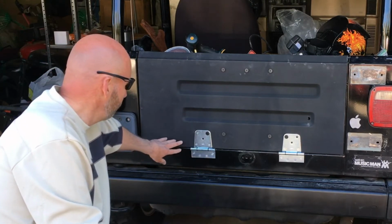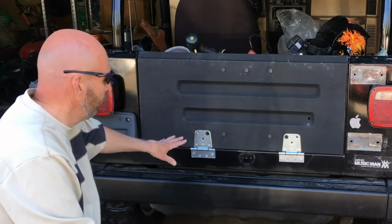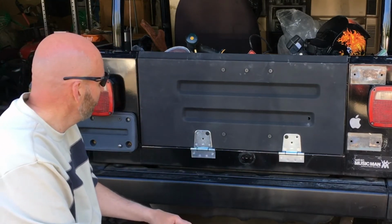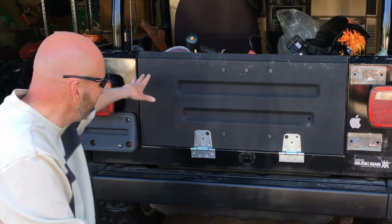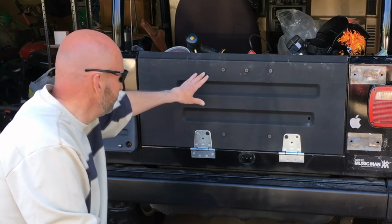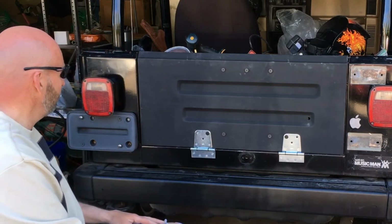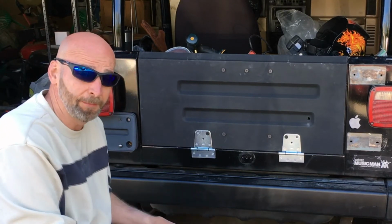If I put the hinge 2 inches over, it totally ruins the look of what I'm going for. If I put a small hinge on, I might be okay with it, because I don't care about the space being here. I knew that was going to be a little bit bigger space the whole time. That I knew. But what I can't handle is this being 2.5 inches off. Take a look at it. Tell me what you think. But I've done messed up. Nothing else to say about that.